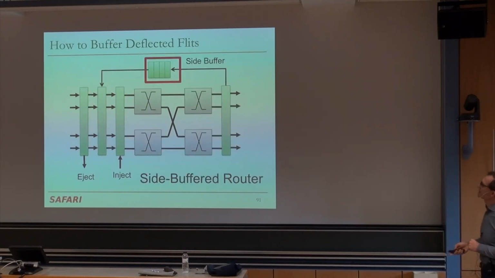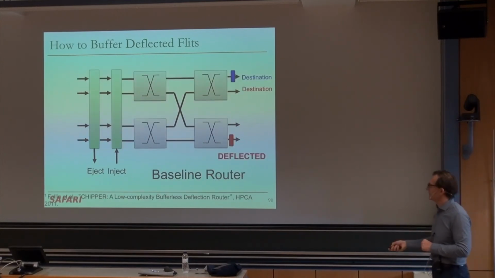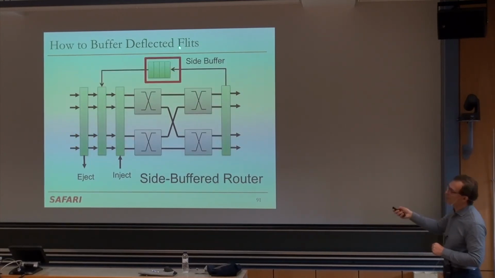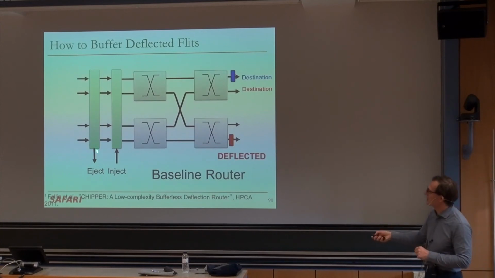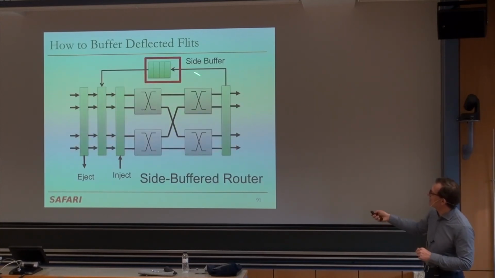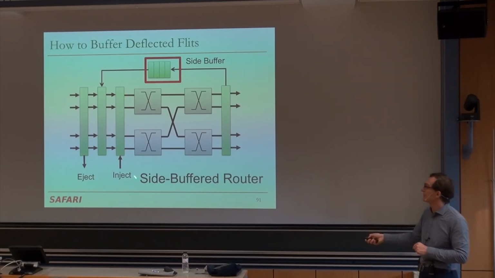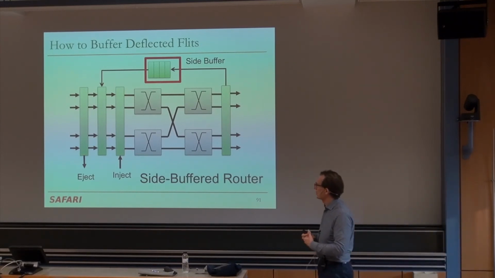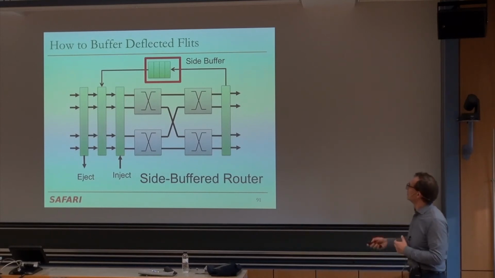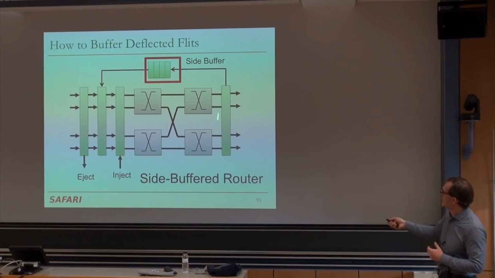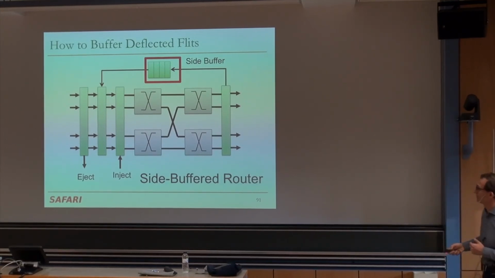Now, instead of deflecting it, we're going to put it into a side buffer. That's the idea over here. So this normally gets deflected in the baseline, but we're going to put it into a side buffer here. And the side buffer will be another level of injection. So you can see that the router complexity increases because we're injecting in from the side buffer also, and that gets prioritized over the injection port of the edge node over here. And we also need some mechanism to actually pull stuff out of the router and put it back into the side buffer.